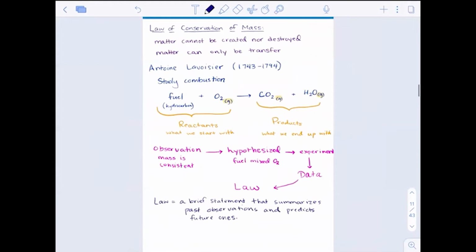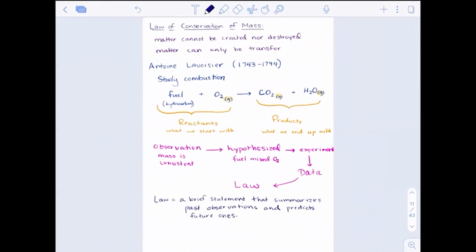We'll scroll back up there. Matter cannot be created nor destroyed, but it can be transferred. We can see that every single time we do a reaction. In the past, Lavoisier measured the mass of the reactants. He did the reaction and he measured the mass of the products. And the data shows that the mass is the same for the reactants as it was for the products. So no matter was lost and no matter was gained. It's always consistent. I predict, based off of this law, that any other reaction that I do from here on out will be conserving mass. The mass of the reactants should be equal to the mass of the products.